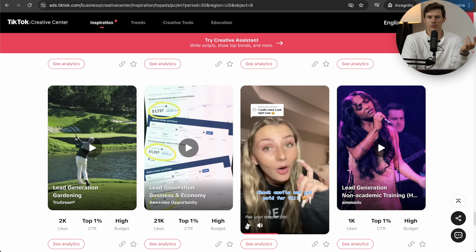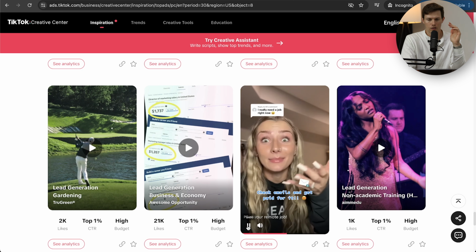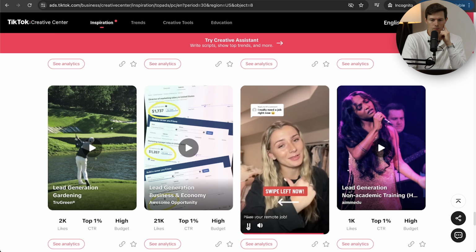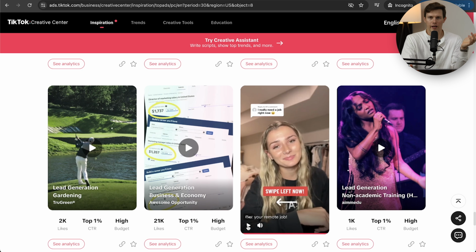All right, so obviously starting off with a really big promise. Is check emails and you get paid for it. That sounds pretty good, hey? Swipe left. Swipe left. Obviously the call to action at the end is probably not the best ad out there.